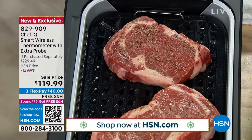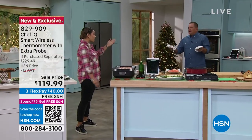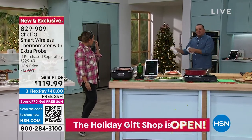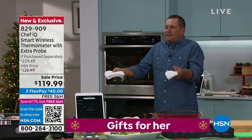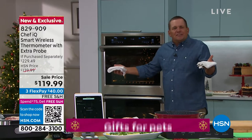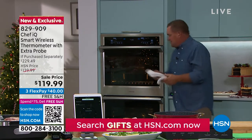Once the probe is charged, it will hold that charge for over 20 hours, so that's great for a long cook. When I do a big something out on the grill, like a brisket that's on there for hours and hours and hours, I don't have to worry about it, because I know exactly when it's going to be done.